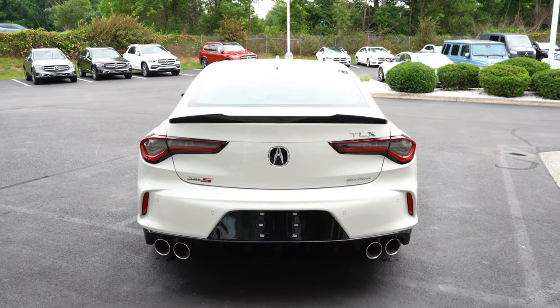Once opened up, cargo capacity comes in at 13.5 cubic feet. If that's not enough space, there is a 60-40 split meaning the rear seats do fold down for quite a bit of extra space. There is also cargo lighting back there, and if you lift up underneath the cargo floor you'll find a little bit of in-floor storage. Moving up to rear legroom, that comes in at 34.9 inches — I'm even six feet tall and this is how much space I have back there. There is rear ventilation coming standard for rear passengers, a rear center armrest with cup holders, though I wouldn't have minded seeing some USB charging ports back there — that I did not find.